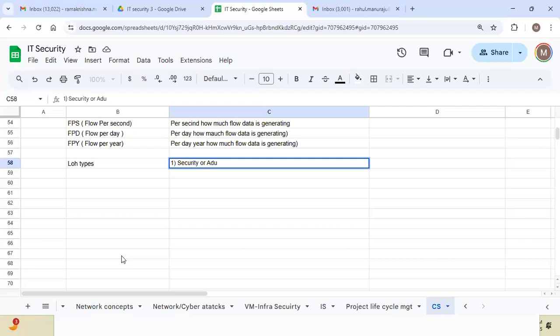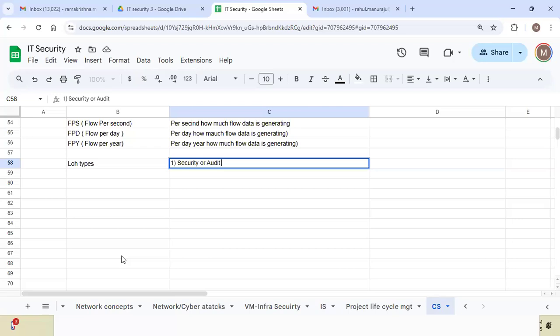What is meant by security or audit related log types? Here it always explains, at the endpoint level, network level, application level, cloud level, infrastructure level, server level or database level, what is the success and what is the failure.